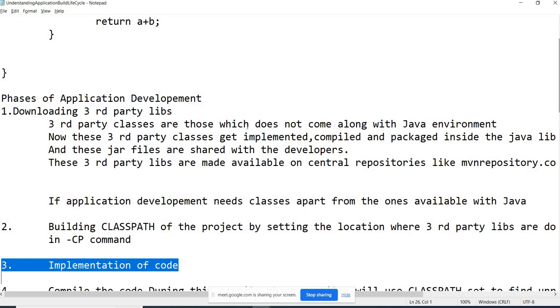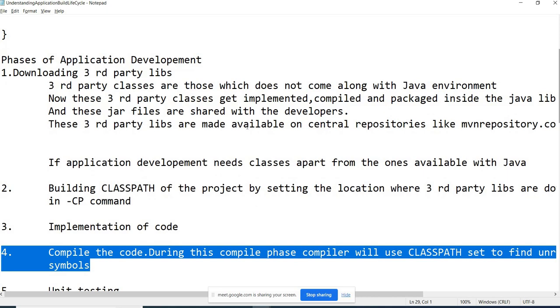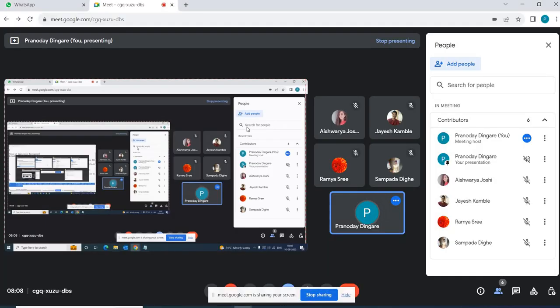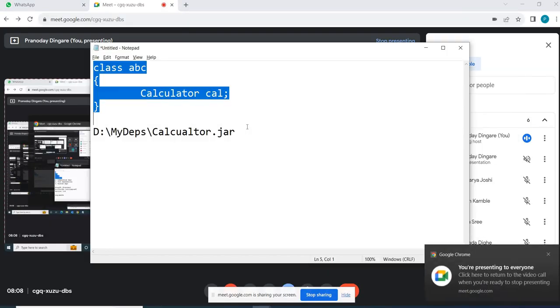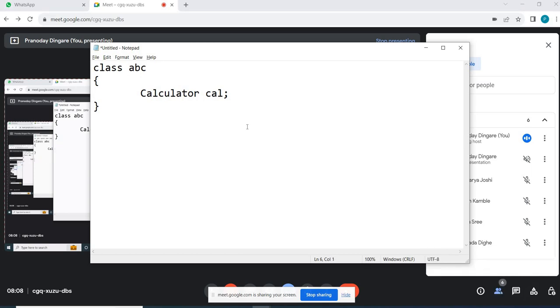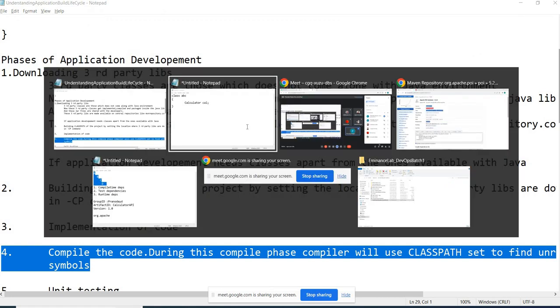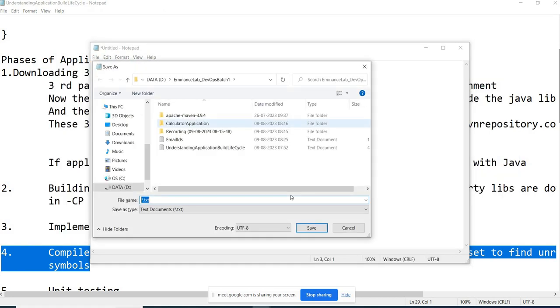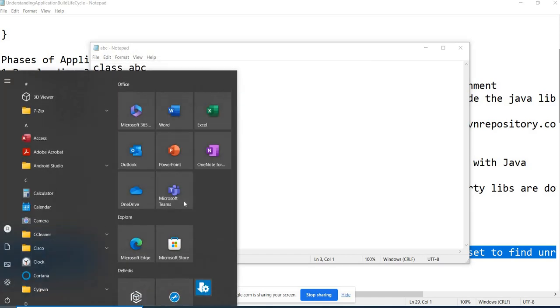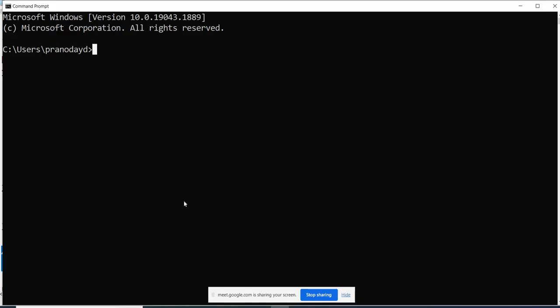Once the code is implemented, then comes the compilation of the code. If I am a Java developer, I will develop the application something like this. I will just create a simple application, just an example of compilation, nothing else. So I would say abc.java, and then for compiling I just need to open the command prompt. I need to say javac.